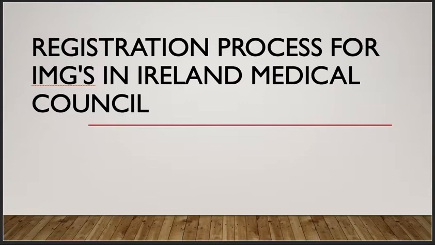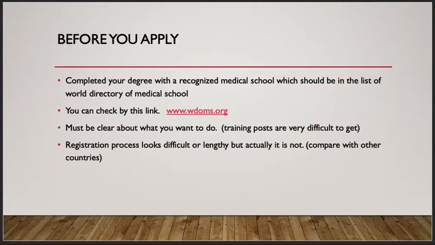So let's start. First of all, to start the registration process, one thing you have to make sure of is that your medical school should be in the list of the World Directory of Medical Schools. This is very important information for all of you who are in medical schools or who have done graduation. You can simply check by the link, www.wdoms.org. I can send the link in the description as well.